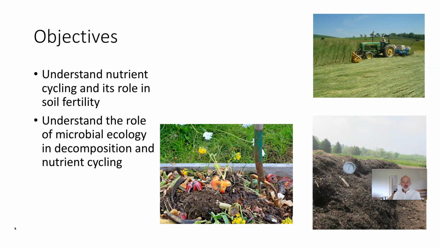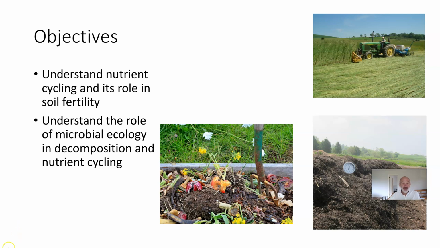And so nutrient cycling is really the process by which organic matter is decomposed and makes the nutrients that are embodied in that organic matter available for plants to grow again. So think of it as the cycling of nitrogen, phosphorus, and other nutrients through an ecosystem. If we're going to visualize it, where is this happening? One of the easiest places to envision it is in a compost bin.